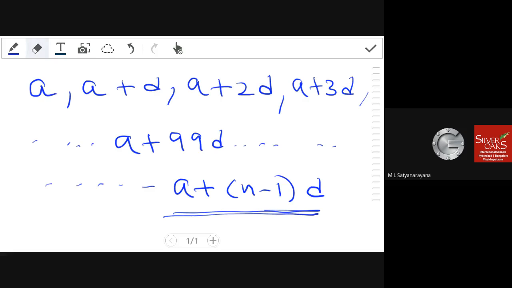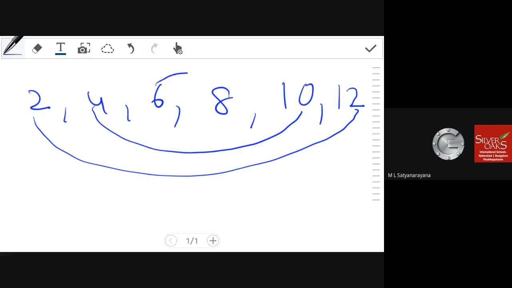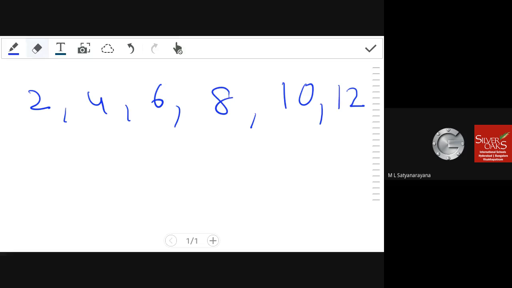Now, this is about arithmetic progression. Let's learn some properties. Take the same simple example: 2, 4, 6, 8, 10, 12. Now the first property, a simple property, I'll tell you. You add 2 plus 12 or 4 plus 10 or 6 plus 8, it's the same. The first term and the last term sum, the second term and the second last term, when you add up, it is the same fixed constant value. This is a very simple property.